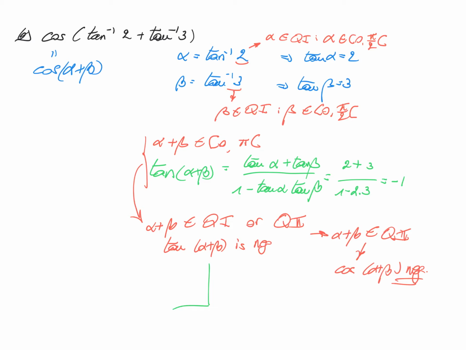So for this we take again the triangle. We take a right angle triangle. We know the tangent is minus 1. In a triangle we only have positive sides, so we have a tangent of 1 in absolute value. So if this is my angle alpha plus beta, how to get 1? Tangent is the opposite divided by the adjacent. So let's say this is 1 and 1. Then the hypotenuse is the square root of 2. And thus the cosine of alpha plus beta is the adjacent one divided by the hypotenuse, but with a negative sign because we know that the cosine had to be negative. So it's minus 1 divided by the square root of 2.